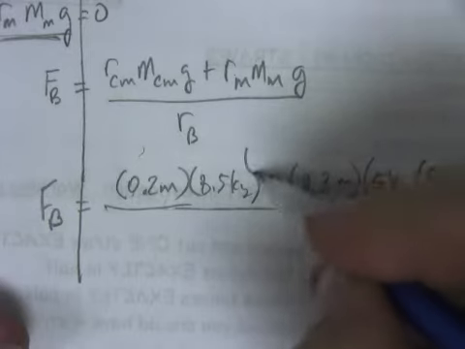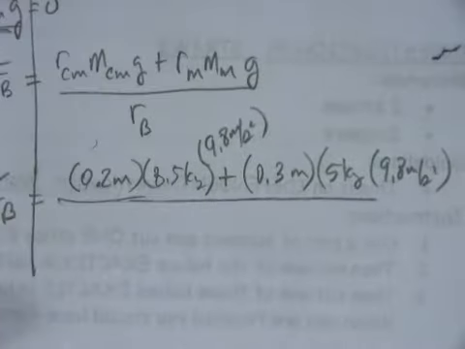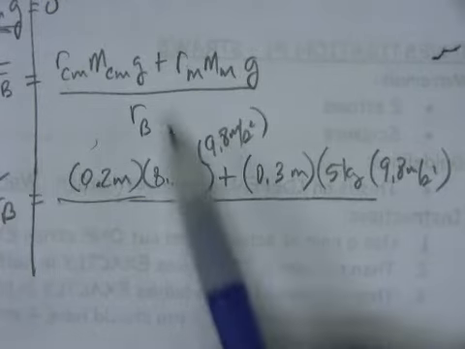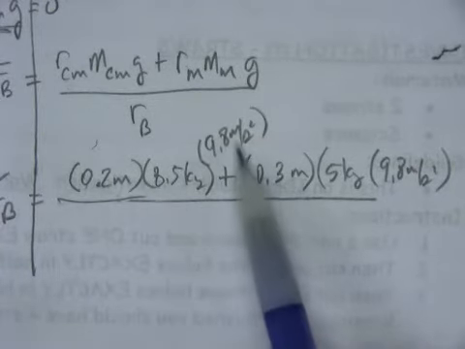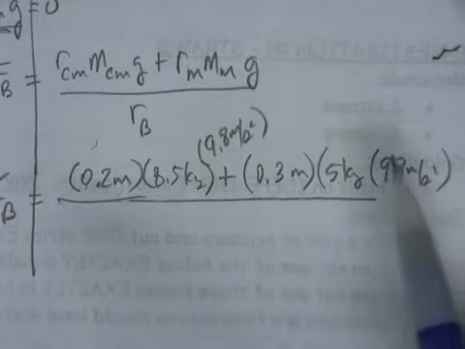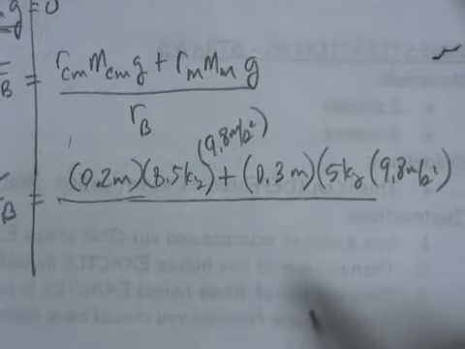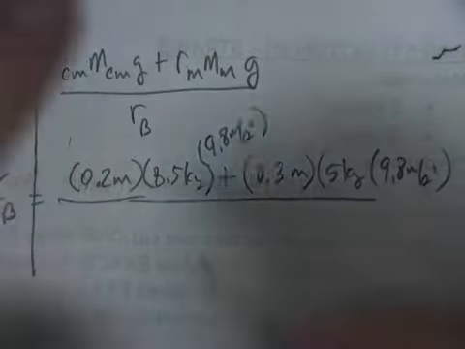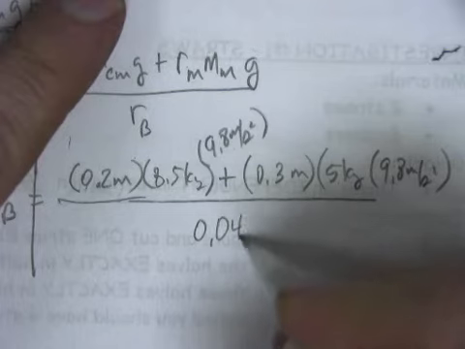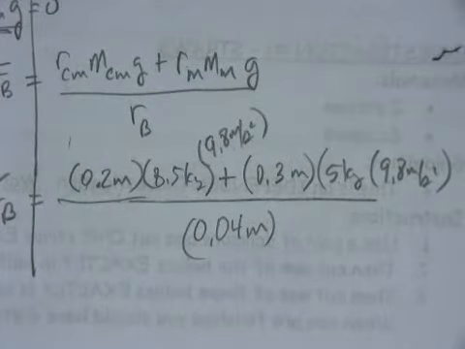I'm sure you guys are all screaming at the video. I missed this, didn't I? Alright, so let's get all that in there. So I got the radial arm, the mass, g, which is what I just included. And then I've got R_M, M_M, and then the other g. And then the other one is the radial arm of the bicep muscle, and that'll be 4 centimeters, so 0.04 meters.